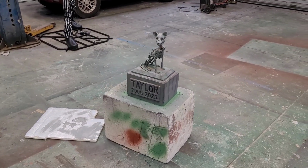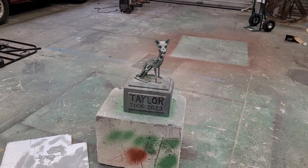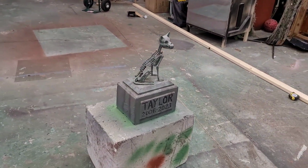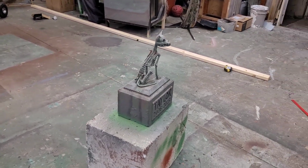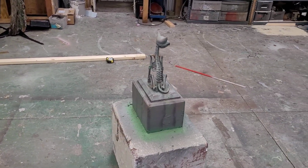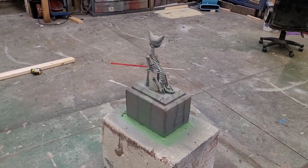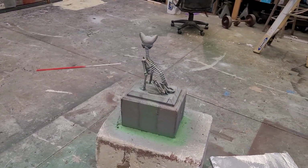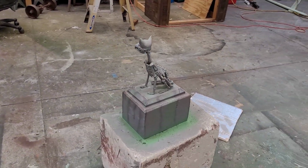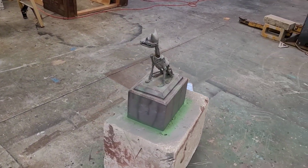Okay, got it all done. I kind of got started painting and just kept on going and completely forgot to pause and show my painting steps. But it's the same steps that I do for all my props. I start with the gray. I finish it off with black, green, and browns, to highlight certain areas and to mimic dirt collection and all that kind of stuff in certain areas.